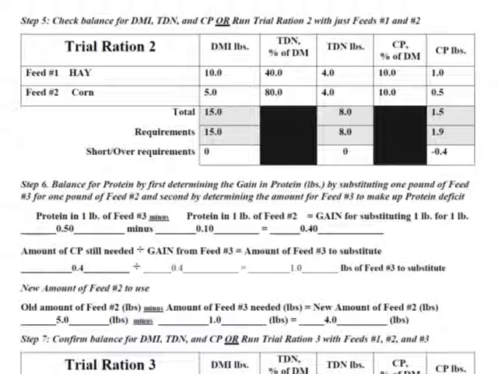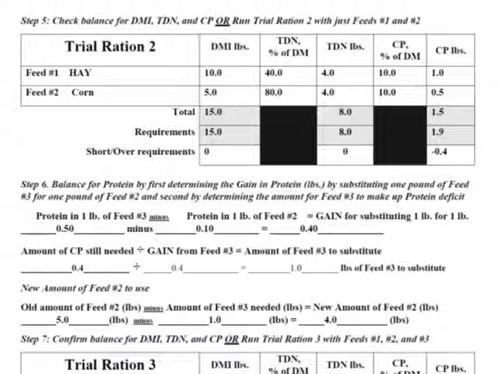Continuing on to step 5. So we were short on TDN. We got to balance things out. So from the previous page, I have 10 pounds of hay, 5 pounds of corn. If we figure that out for dry matter intake, again, we are 0 on that. I pull my composition, my TDN as a percent of the dry matter, crude protein as a percent of the dry matter from the previous page. So hay, 40% TDN, divide that by 100, multiply by 10 pounds of dry matter intakes. From my hay, I've got 4 pounds of TDN.